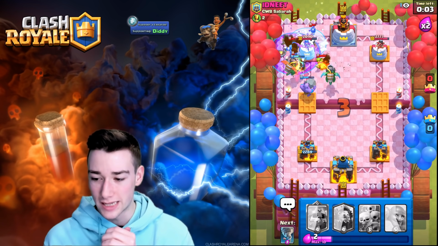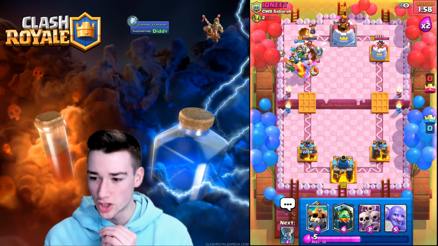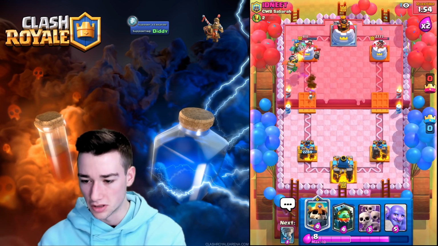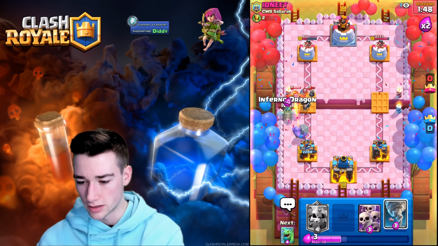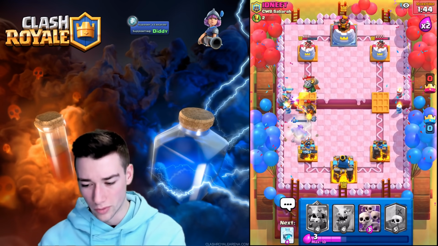The Inferno Dragon's on tower. Look at all that happening right now. He NATOs it, so our bowler's still going to keep getting shots. We're in overtime now. He almost just got King Tower activation, by the way. Holy smokes. Let's go into the bowler. He's definitely going to try and get a bit of a, what is it, Electro Giant here. I'm wondering, I don't know. Oh, really good lightning, though.